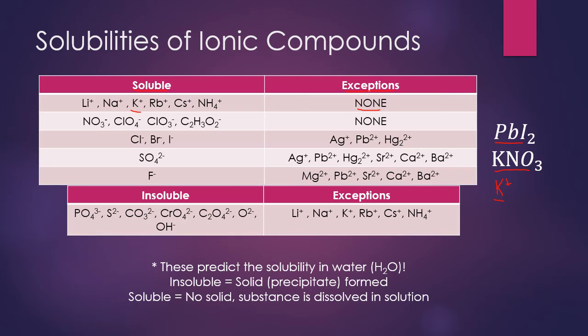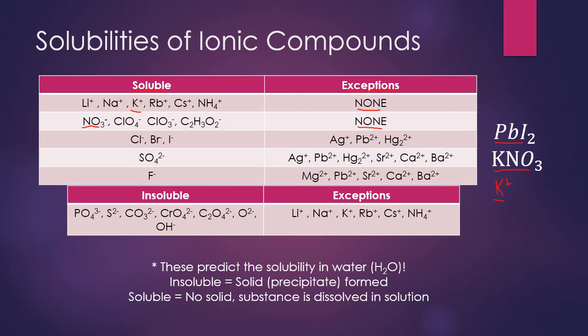Now, if I had decided to find NO3 first instead, the anion portion of that same compound, notice it's telling me that it can be soluble, and I'm going to follow over to the exceptions, and once again, no exceptions. So that means if I have a nitrate anion, it is going to be soluble in water all the time, no exceptions. Okay, so it's giving me the same answer, no matter which ion I looked up on the table. So KNO3 is soluble. It's not going to be the solid.